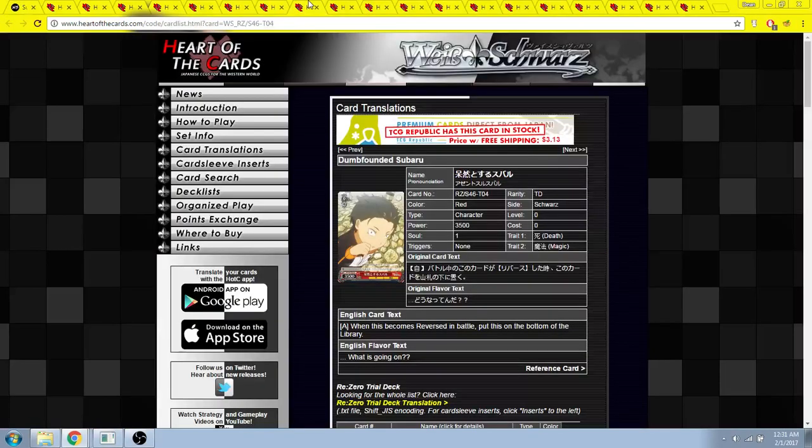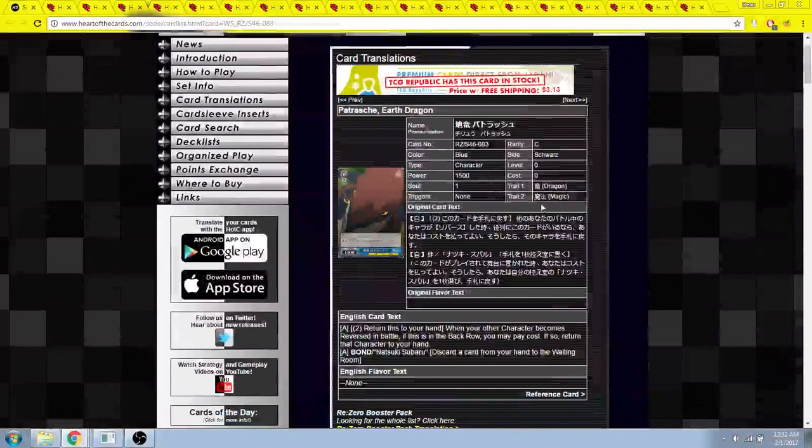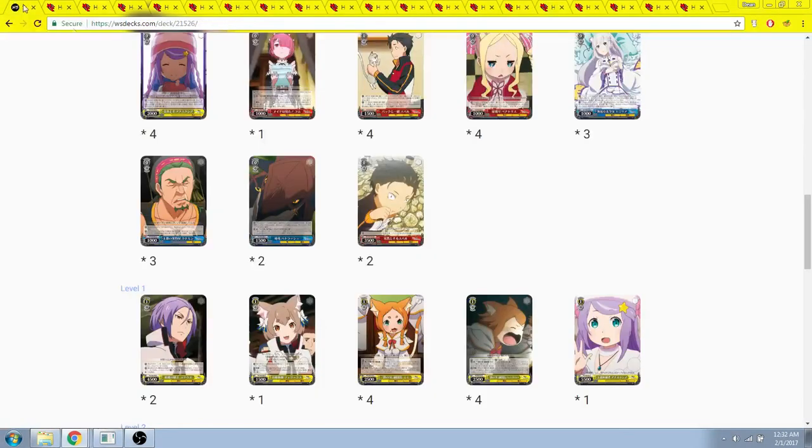You're playing 2 of this Earth Dragon. It's got this effect that you can pay 2 and return it to hand when another card becomes reversed, and you can return that character. You're never going to use this. Not once in this deck are you going to use that. But it does have a bond to your end game, which is your Subaru. So it's worth playing 2 of, I mean, if you need to, you just like drop it down and crash. Not really all that special.